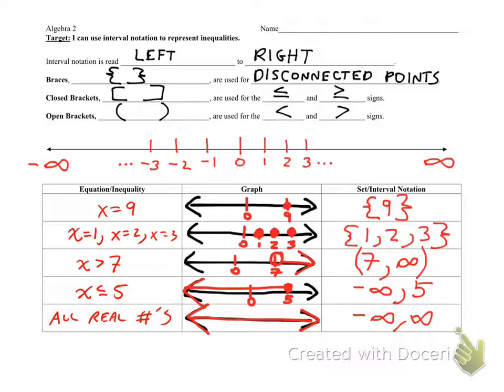Once again, notice we started by writing the endpoints and then just decide which brackets to use. So round for the negative infinity, square for the 5, because the closed colored in circle means the endpoint is included. Negative infinity to positive infinity needs 2 round brackets because of the infinity. This is one of the most important interval notations to remember. Negative infinity to infinity means that all real numbers are included. Many functions that we're going to study have a domain of all real numbers. Once again, pause the video and see if you can represent the ones on the back.